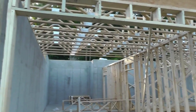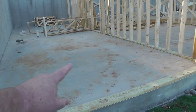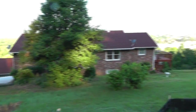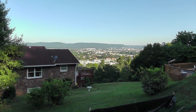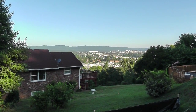We have these two large openings here in the basement area to capture the view. This side is going to be a bedroom and this side is the den, so they'll have a little bit of a view out of their bedroom and den windows. And of course they'll have a lot better view on the second floor.